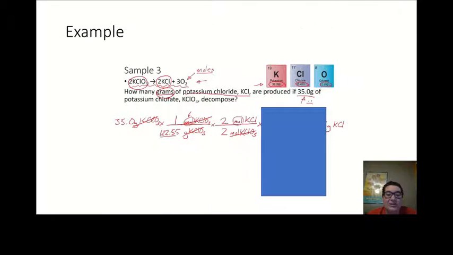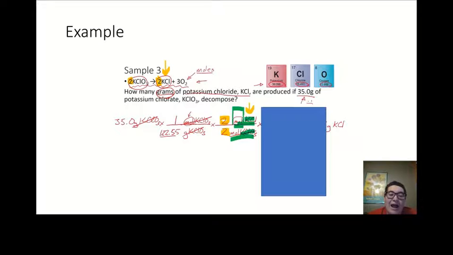So let's plug in that ratio. You'll notice my moles of potassium chlorate are on the bottom. My moles of potassium chloride are on the top, because that's what I'm being asked to convert between. I'm emphasizing that we're in the unit of moles, because moles is the only way you can switch molecules. If you're going to have a different molecule in the bottom and the top, you have to be in the unit of moles. And then you'll notice the other thing is we're using 2, which is this 2 right here. I know that because I'm looking at potassium chloride. So if I'm looking at potassium chloride, I take the coefficient from potassium chloride. And I'm using the 2 of the potassium chlorate, which just happens to be the same number. Coincidentally, that's what the balanced reaction told us.